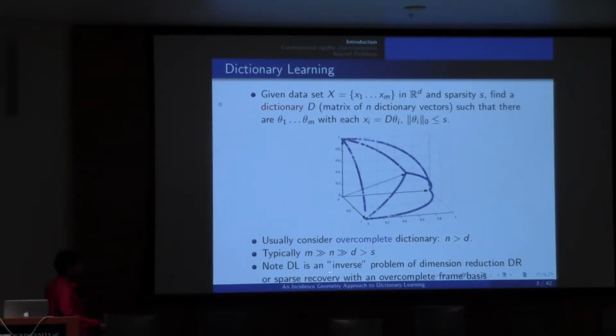So this sparse recovery problem is this problem of solving this heavily underdetermined linear system while trying to minimize the number of non-zero entries in the solution. That's an NP-hard problem, and it's typically solved using this fashionable area called compressed sensing. What they use is what's called a frame as the dictionary, so that you can get the sparse solution by just obtaining a small minimum L1 solution instead of the L0 solution.